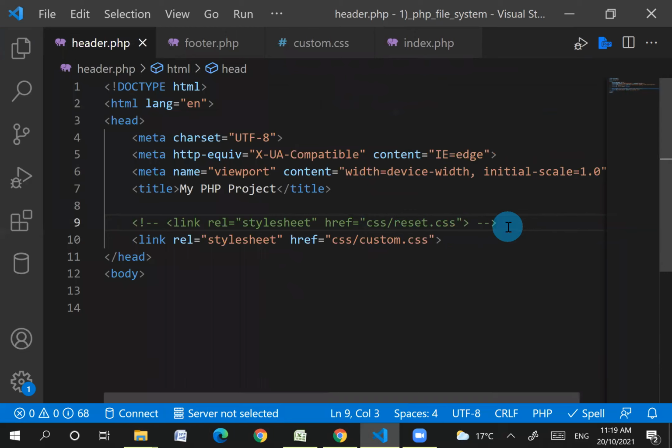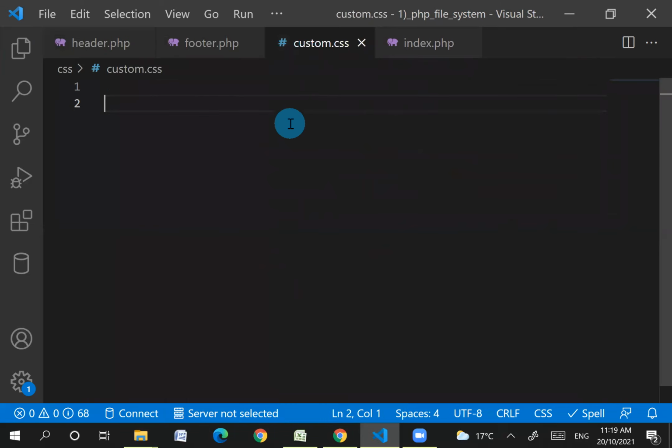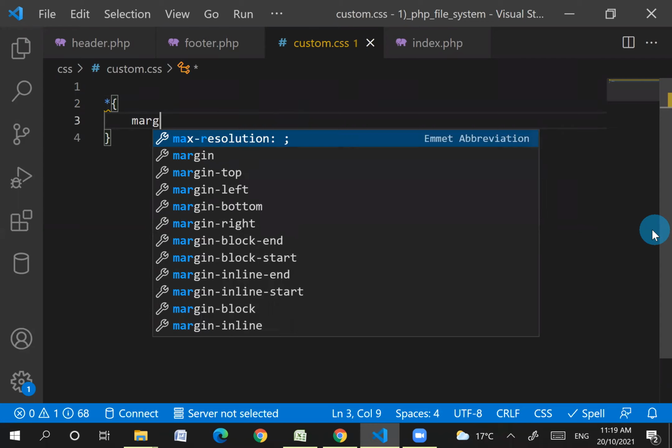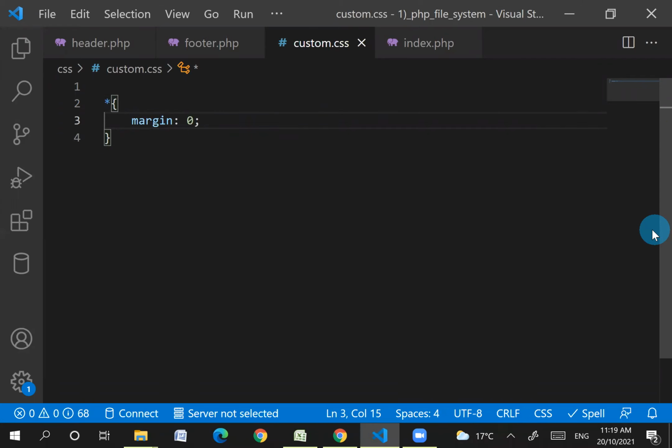By not using it, I get rid of this. Just to keep it simple. But you can load a CSS. In our custom CSS, rather than writing all these tags, 100 tags, I'm going to use these techniques. And I'm just going to reset a few things. Margin 0. Remember, I don't have to write 0px.